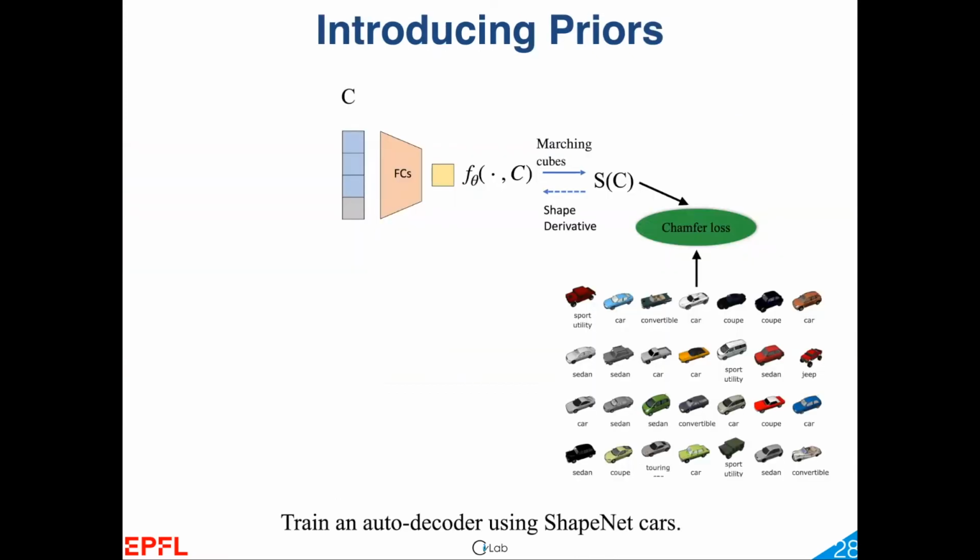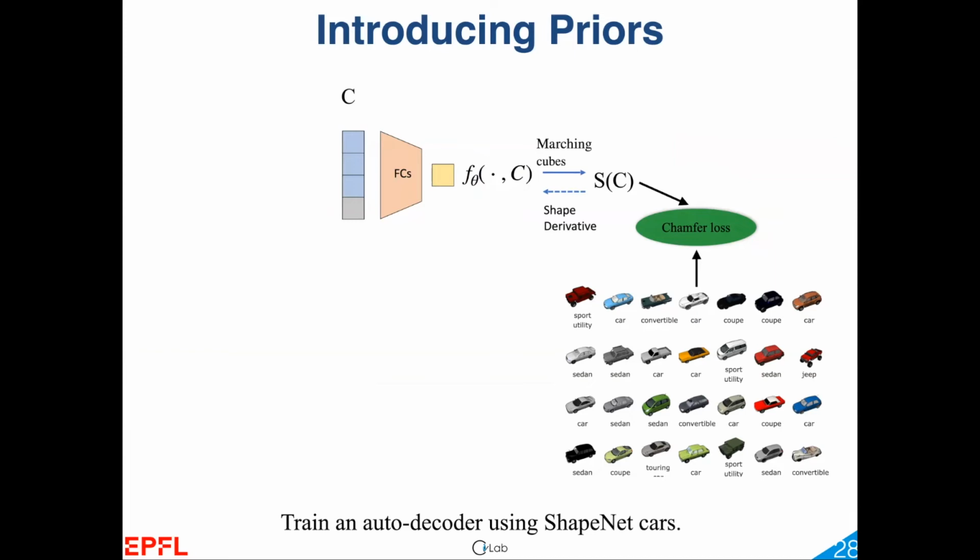Okay, and this actually was done without priors. So in this case, the optimization was done strictly directly on the 3D vertices of the mesh. But for most applications, you really want a prior of some sort. So we are back to the SOFA question, except now we are talking about cars.